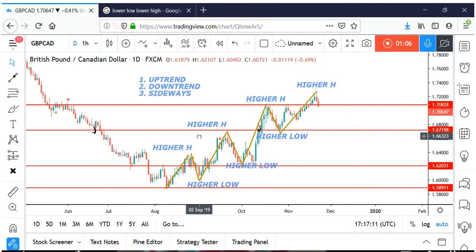To identify an uptrend, the market has to be making what they call a higher high and higher low. Okay. So this is the first high, where the market was coming down, was on a downtrend, and then it made its first high. So we need to look at the previous high. This was the previous high, and this was the last high it created when it was coming down.